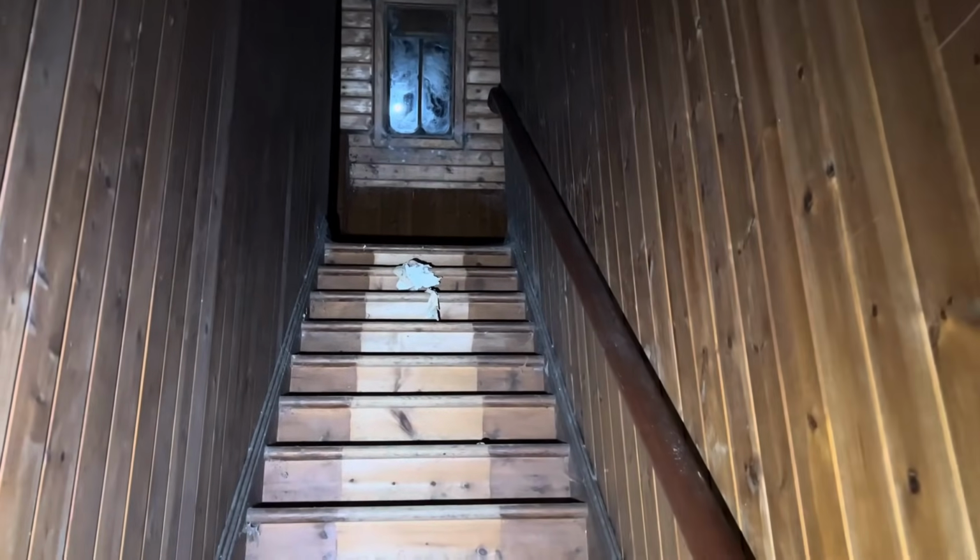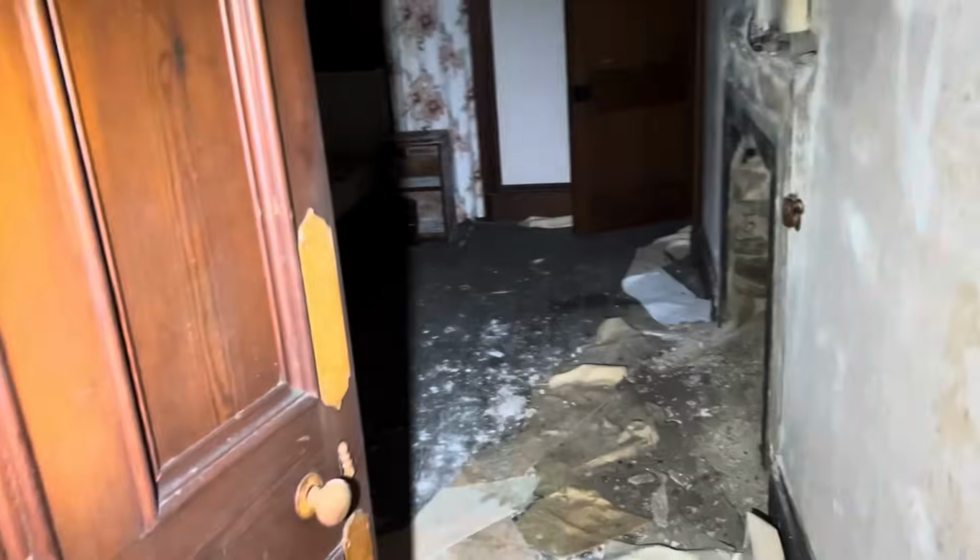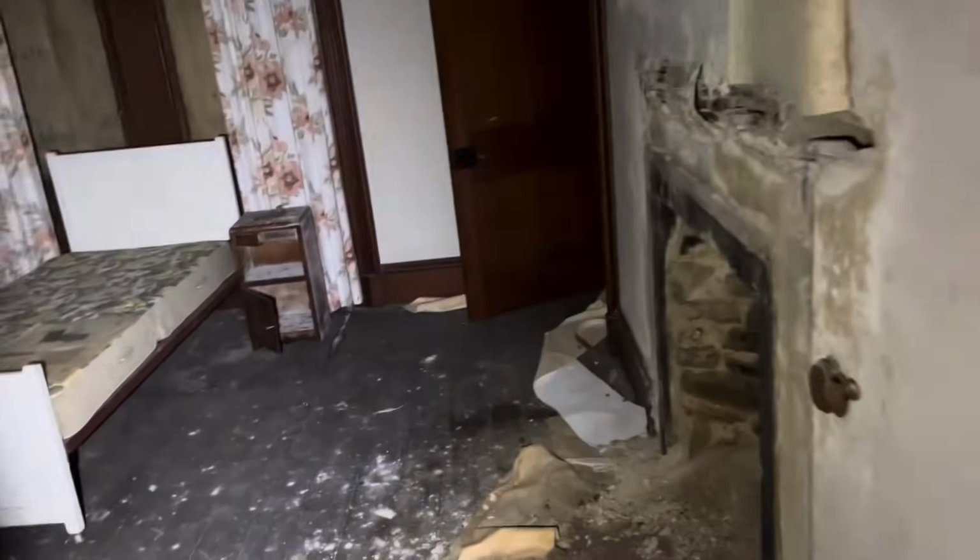Right. You know, I said I haven't been hearing noises. Well, I've definitely just heard some noises coming from up there and I didn't like it. I'm leaving that till last. We can go up there last. Let's look at this side of the building then. What's in here? I think we've got some more beds that are made up in here, look.